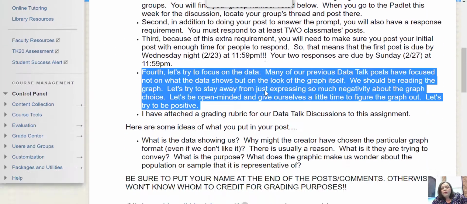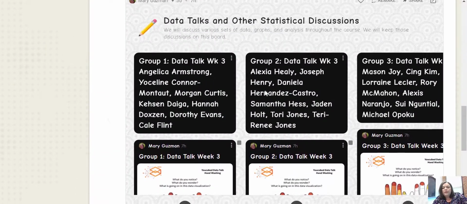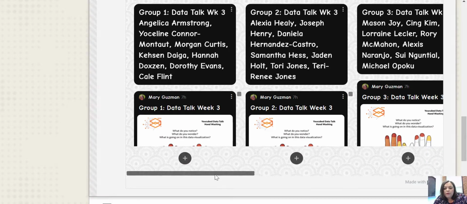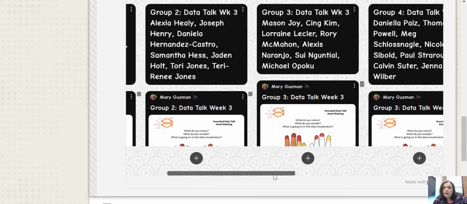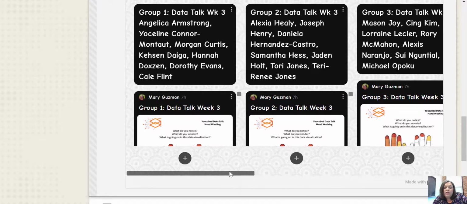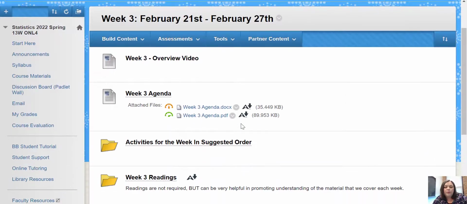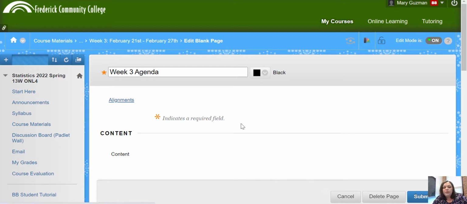And then I wanted to show you down here the way it's going to look is a little bit different. So you can see that I have the same post 4 times for 4 different groups. So I just make sure that you post to your specific group. Okay, so I mean, you're definitely welcome to read over some of the other groups if you wanted to, but you want to focus your conversation on just your group's conversation. Okay, so there we go. There's that. So let's look at what else we've got going on. Let's look at the agenda for the week.